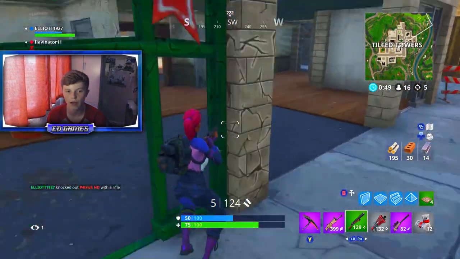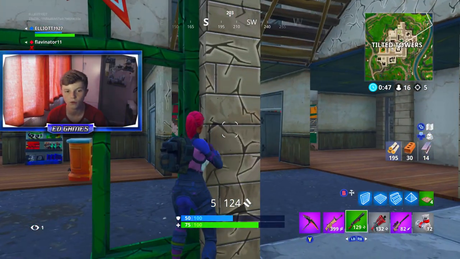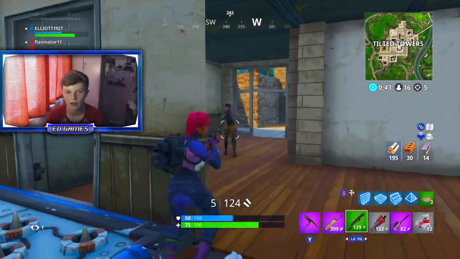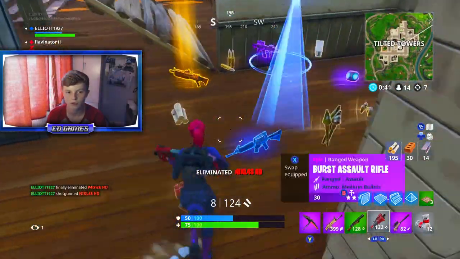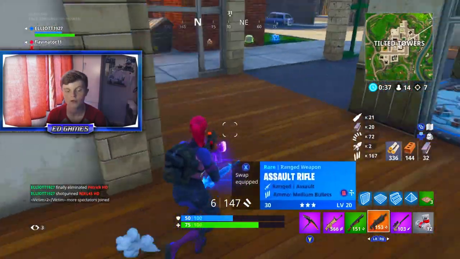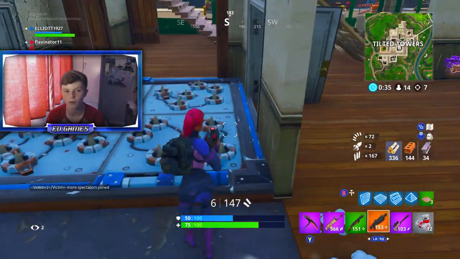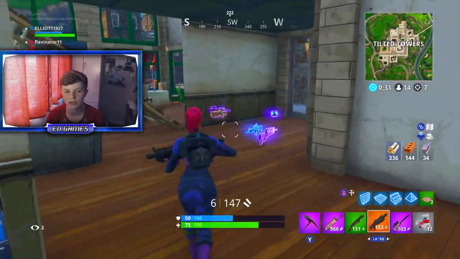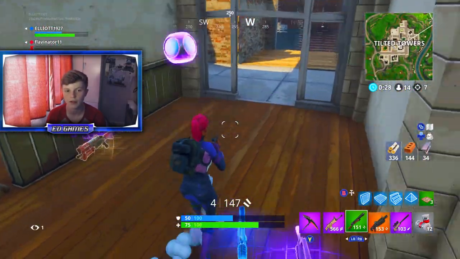And I'll show you another bad play here. The guy's behind the door and I tried placing a trap. The man was so lucky that he was the other side, but it was also lucky that I didn't get shot straight away, because he shot me through the door. But if he shot me around this side of the door where I am now, he could have actually killed me there with a headshot. So that was a stupid play.